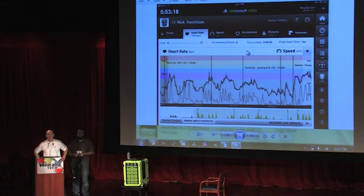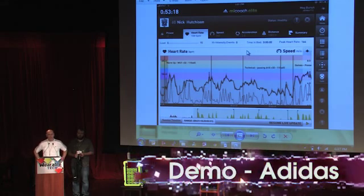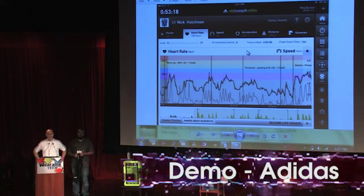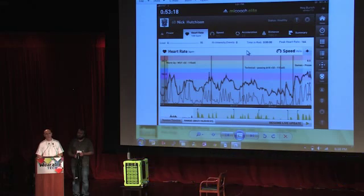To what extent is this used for real-time decisions as opposed to post-mortem analysis? So that is something which I think is yet to be determined. Now, this product entered the market in December of this year, and it's been used a good bit, but we are still out there talking to the teams and the coaches and understanding how they're using it. That's one of the reasons why we're using the Adidas relationship with various teams and leagues like the MLS to really understand how this product can be used to improve training. And we'll make enhancements to the system as needed to fit it to the way teams actually operate.